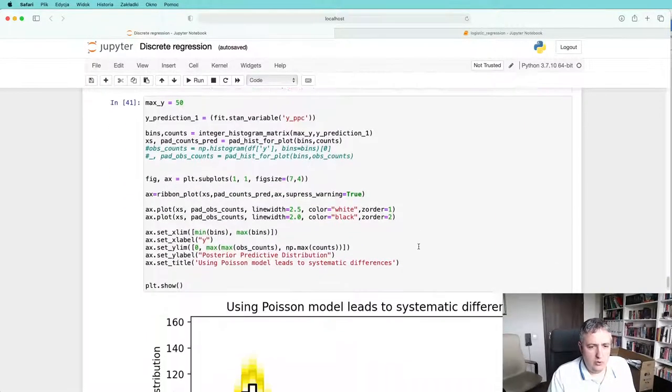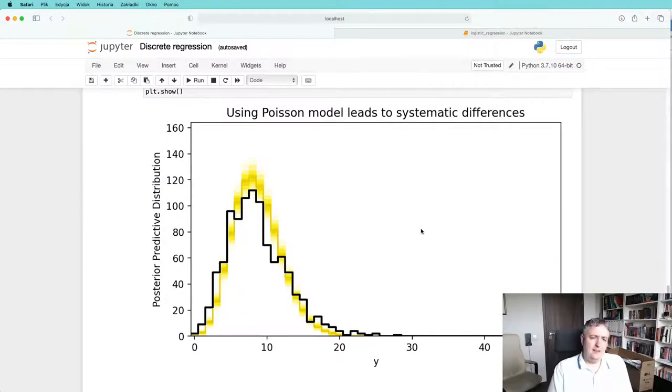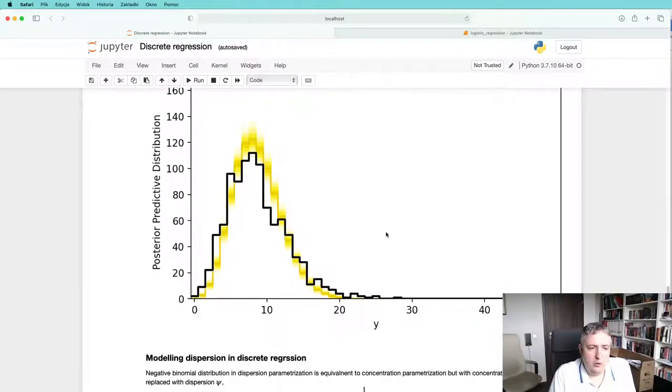And again, we can use this histogram of the model. And there is much similarity. The model is similar to our data set. This similarity, however, has some systematic differences. As you can see, our histogram is here, so our samples are generating 90% of our samples are either above or below our interest. So there is similarity, but it still is not as good as it should be. So what can we do?